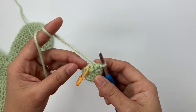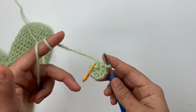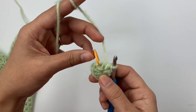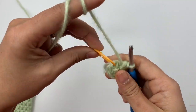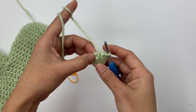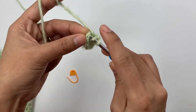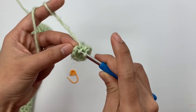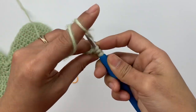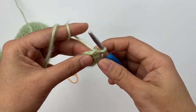And then for round two, we're gonna make 2 half double crochet into each stitch around to increase. And to do that, I'm gonna remove the stitch marker first. Okay, and then make 2 half double crochet into that stitch. So yarn over, insert the hook into the first stitch here where we just removed the stitch marker. And then pull up a loop and make a half double crochet. This is the first half double crochet on round two.